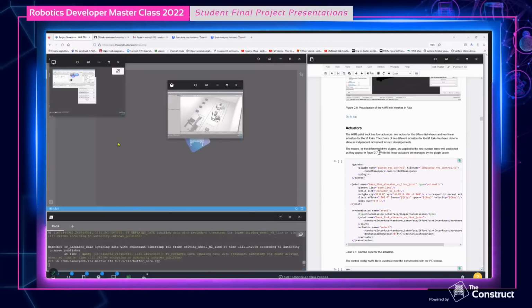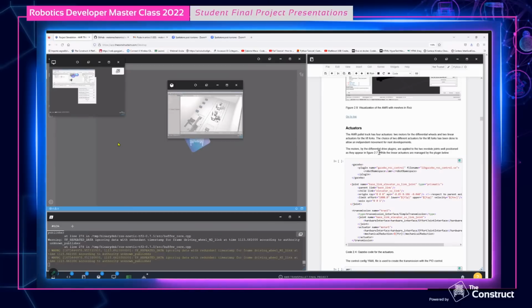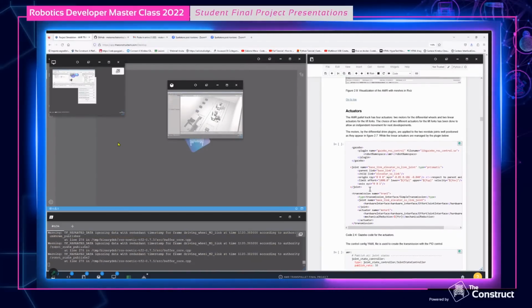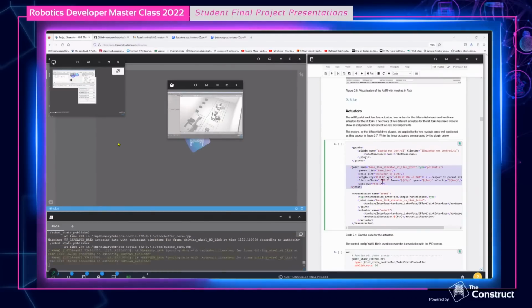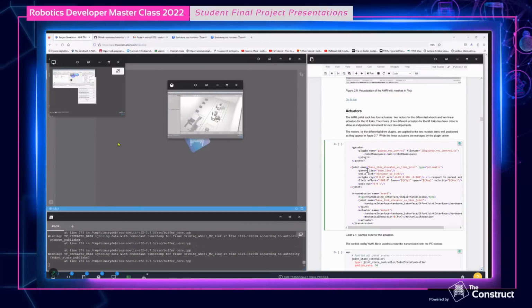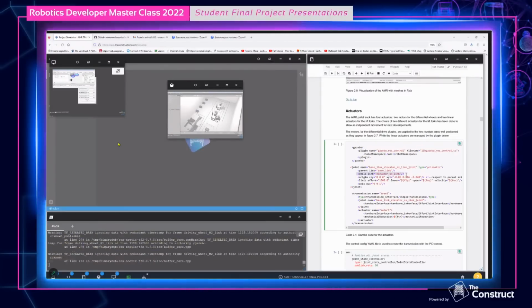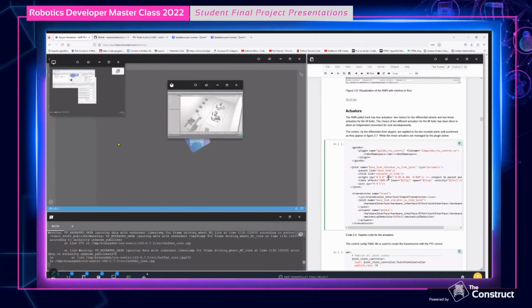Okay, there are 4 actuators, 2 for the motors, I am referring to the differential wheels, and 2 for the linear actuator to lift the fork. In this code, you see an example of a part of the actuators in which you see the part of code that creates the joint, and you see that the joint links the frames. This is the parent, like the father, and this is the son. The joint stays between them.